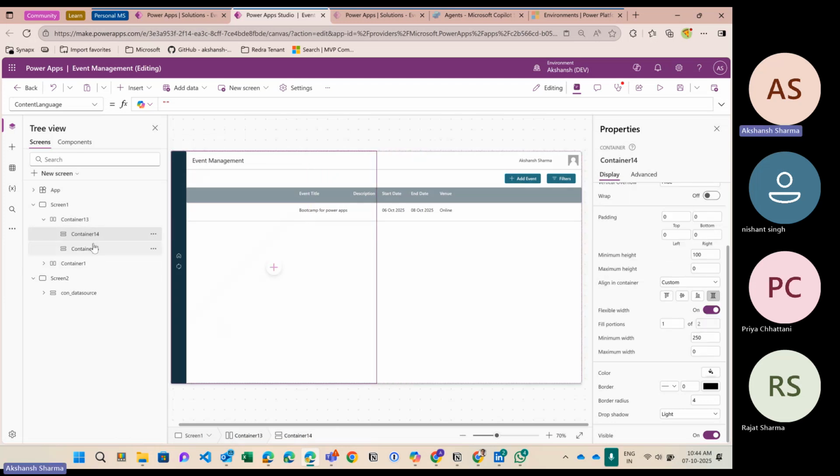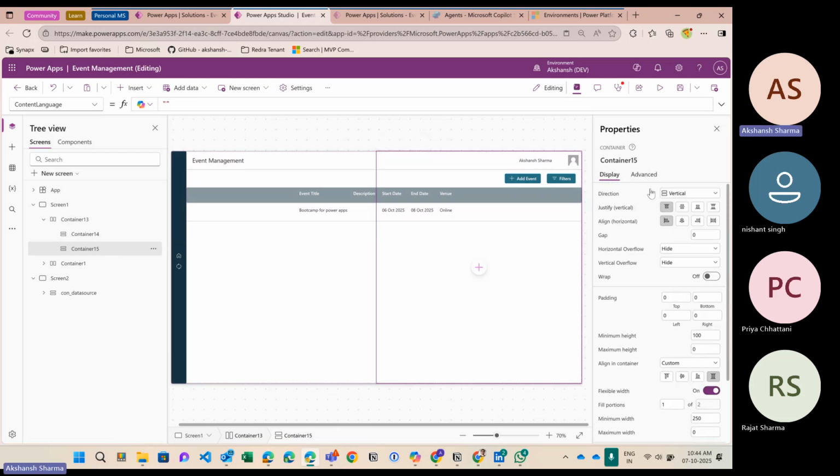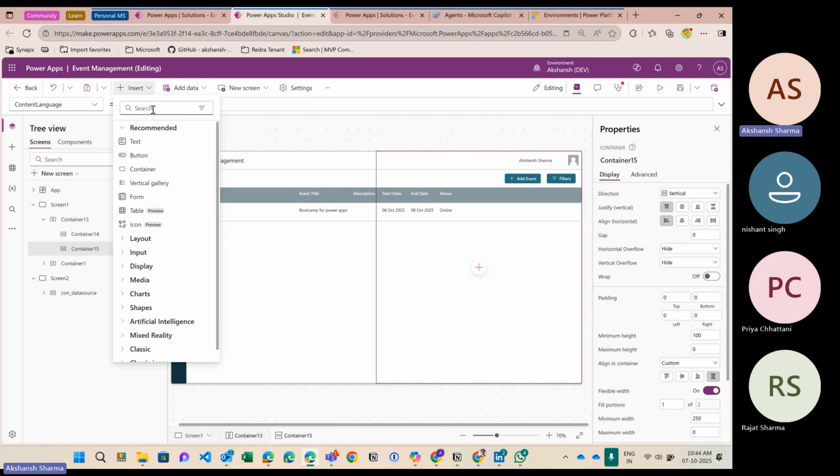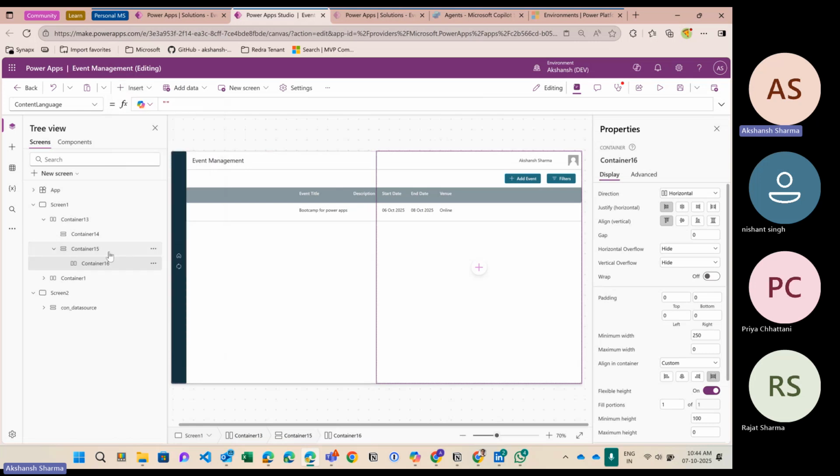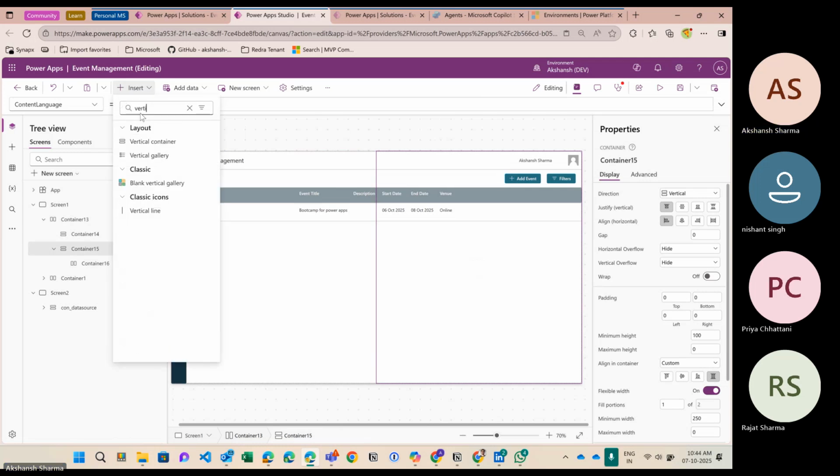Now you see the screen is divided into two sections. We'll be using the second section to add our form. So that's our vertical container. And now we can add one horizontal container in this vertical container, and then another vertical container.